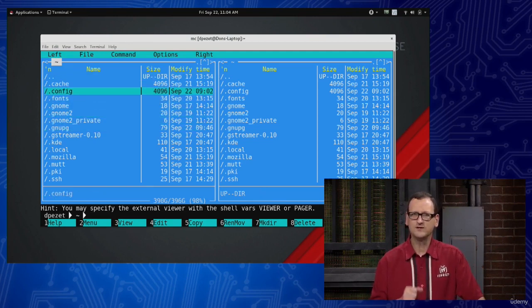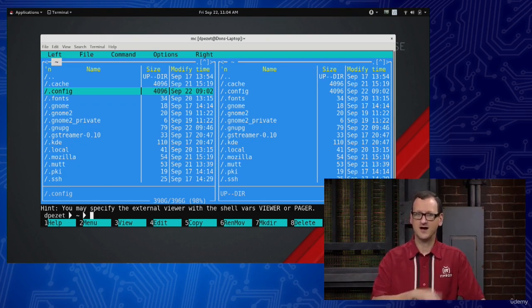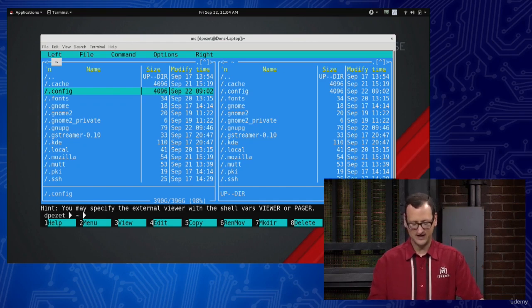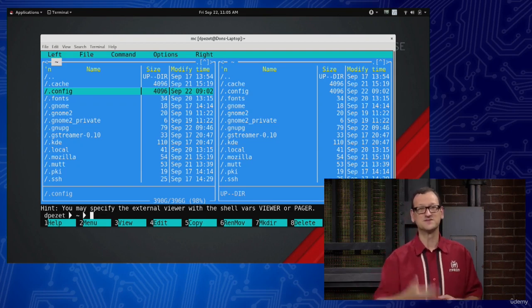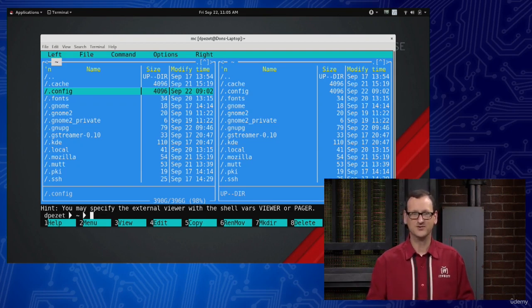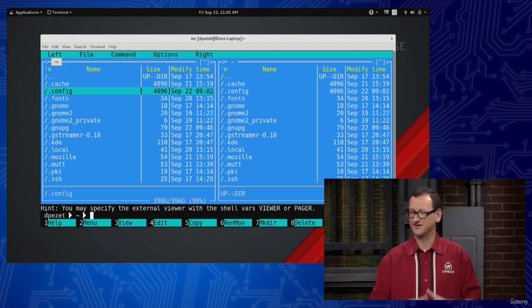But maybe I really quick just want to see what my IP address is. Well, I know that if I were in my regular command prompt, I could run ip addr, right? And there's actually a way to run a command here in Midnight Commander, which I can't remember. But wouldn't it be nice if, just like in a GUI, I could minimize this window for a moment, run my other command, and then bring this window back up? But it's not a window. It's a full screen application. It's running and it's taking my session.